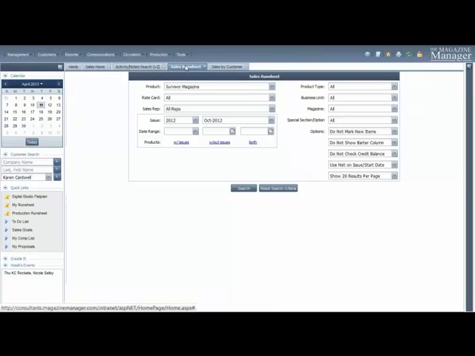So pulling up your sales run sheet using the new sales run sheet report, you have a lot of search criteria here for you. Maybe a little overwhelming at first, but again, your sales run sheet is a quick way to see where you are with your total sales by issue or however you want to use this search criteria. Usually it's by product and issue, right? So in your search criteria above, you pull your product. You can further define by rate card or rep if you needed to.